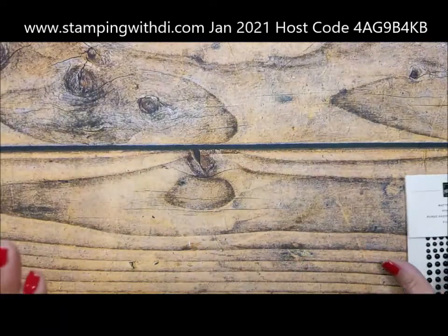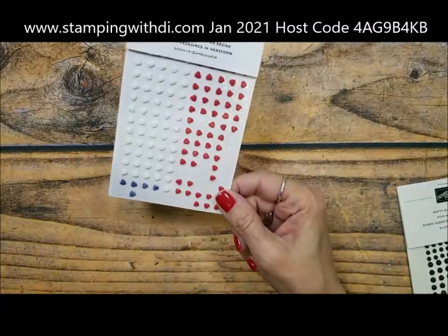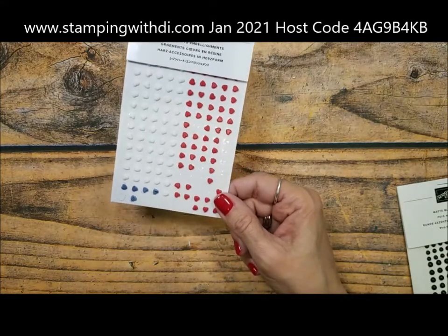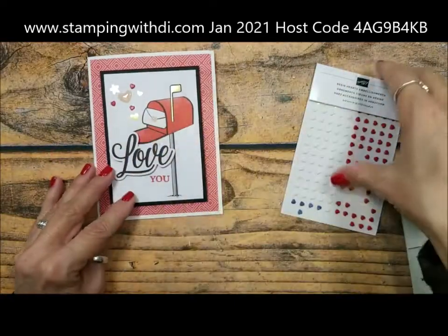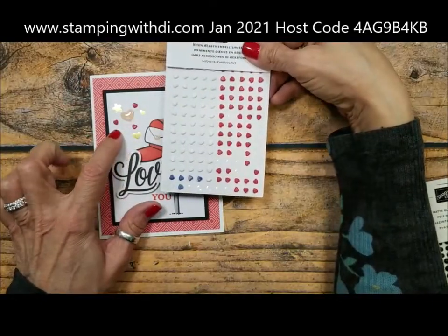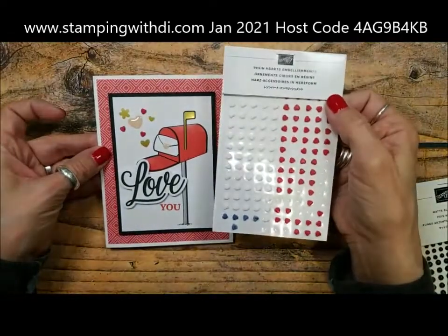All right. And then the last one, and did I use any of these? Let's see. I thought I was going to. Oh, yes, I did. On this one, I used some of the Resin heart embellishments. Even though these are red, it still looks totally fine on the card. So I used some of these.